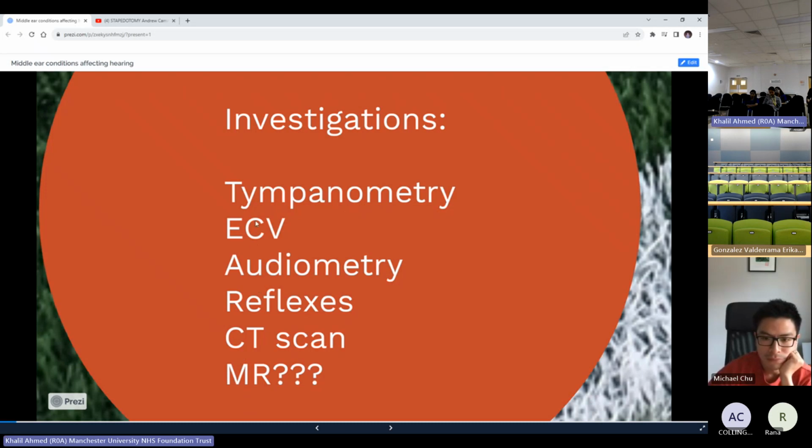Okay, so tympanometry itself gives us lots of information. So doing that on little babies who can't, it's an objective test, isn't it? So little babies, it's quite good to do tympanograms sometimes if you're assessing if they've got recurrent acute otitis media. Audiometry, well, we all know about audiometry, don't we?